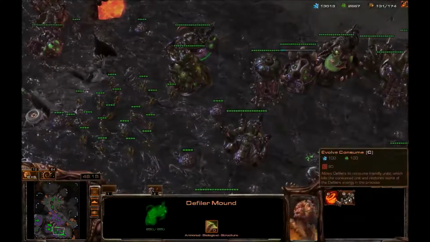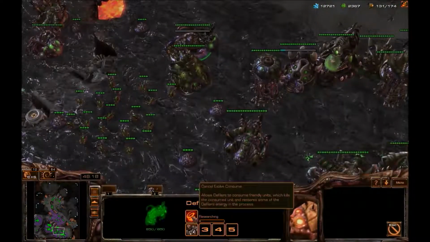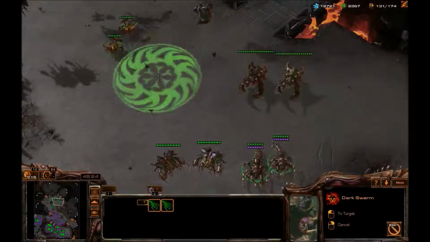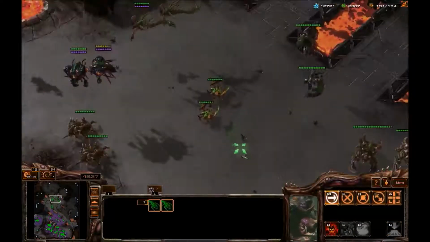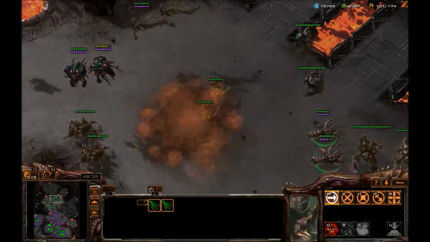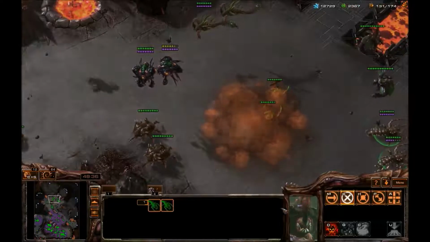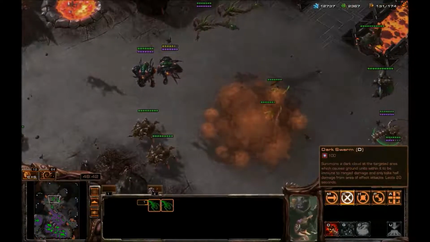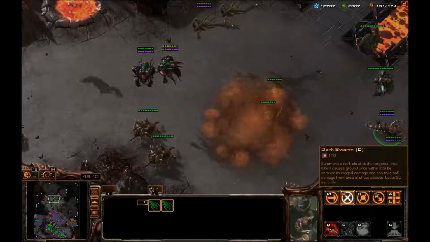I want Plague first. The Dark Swarm is an awesome ability. There it is. Wow, and it actually looks exactly like Dark Swarm from Brood War. It's pretty cool. Summons a dark cloud in targeted area, which causes ground units within it to be immune to range damage. Only take half damage from area effect attacks.